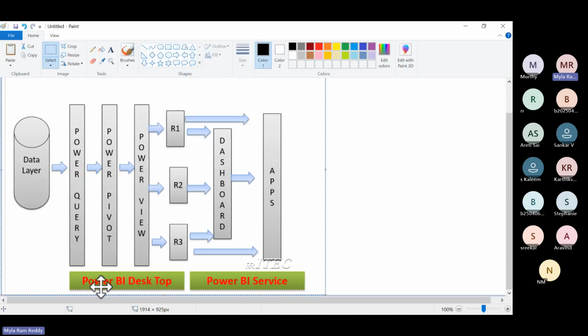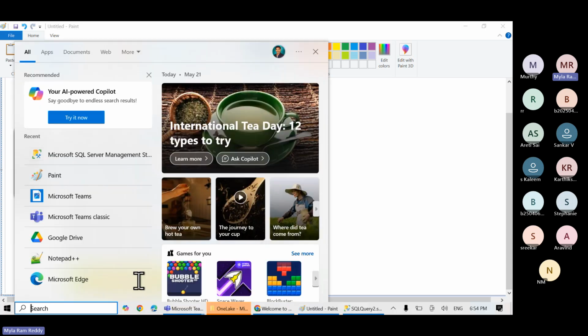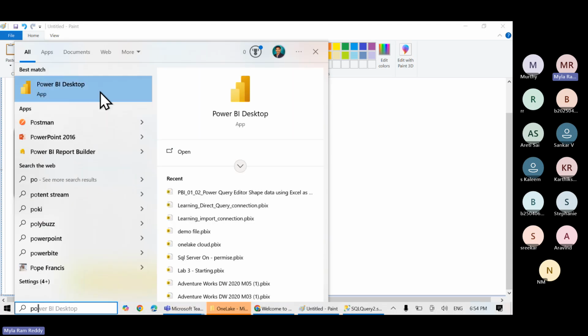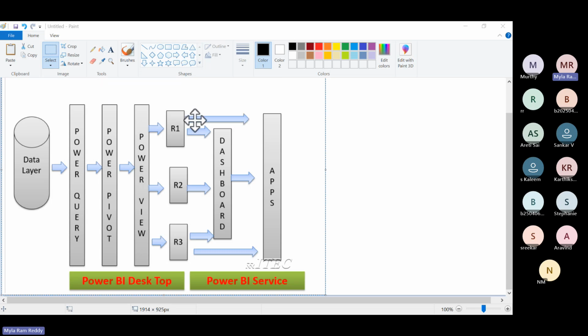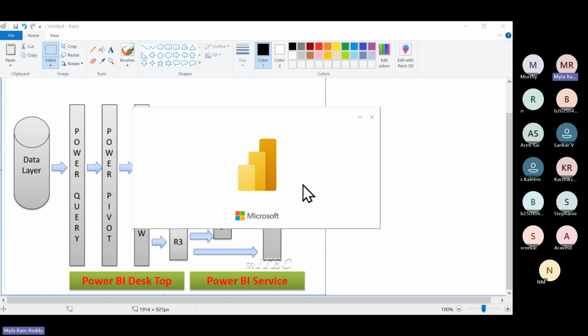Next, I want to know what Power BI Desktop is and how to open it. You can open Power BI Desktop simply by typing Power BI Desktop in the Windows search, and you'll get the tool. Of course, in order to get that, you need to install it first. In my laptop it is already installed, that is the reason I'm able to see it. Once I open Power BI Desktop, I need to learn how to connect with the SQL Server and how to get these two tables, the customer table and the sales table. Let it open.